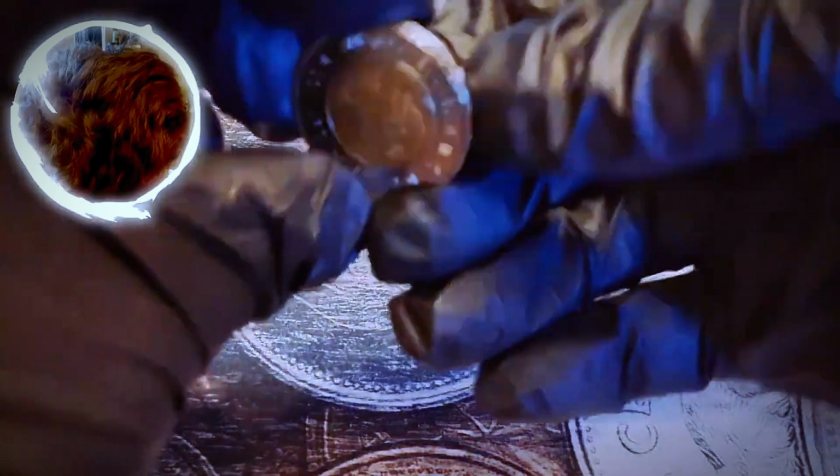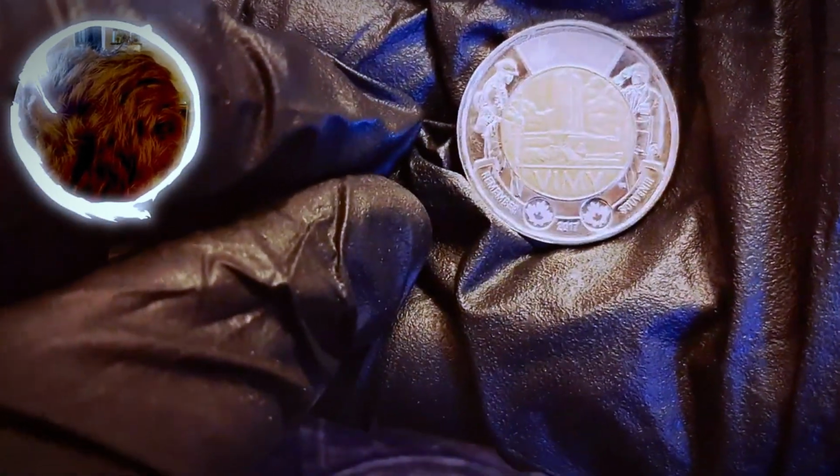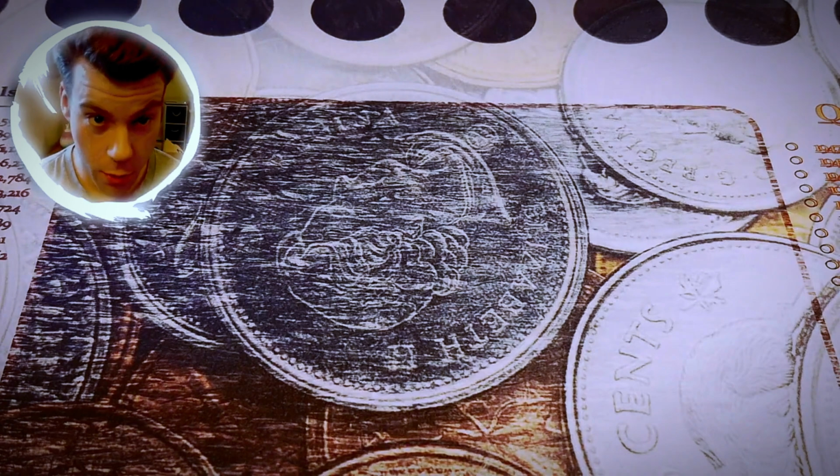But this one is in very nice condition too. Like, it might be in almost as good a condition as the one that I have. So you know what, I might actually hold on to that. But another problem with these is they can get a little pricey. The more you hold on to, the more it costs you.